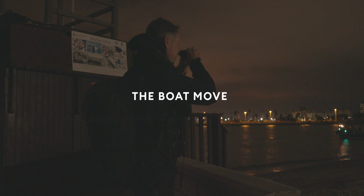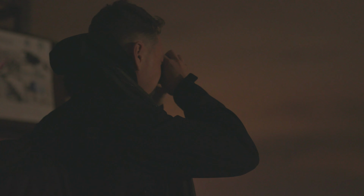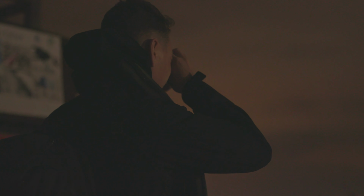So this is day 4 of filming. It's 3:30 in the morning and we're just about to film a dawn assault on a fortified position. I'm just about to jump on a rib with the Royal Marines and our RV with Simon on the beach, where they'll be attacking up the cliffs. Commandos have just landed in this bay and they're going to make their way up the cliff for an attack on the enemy position.